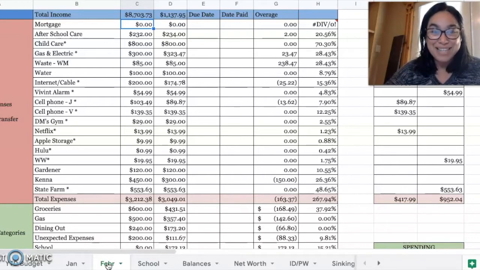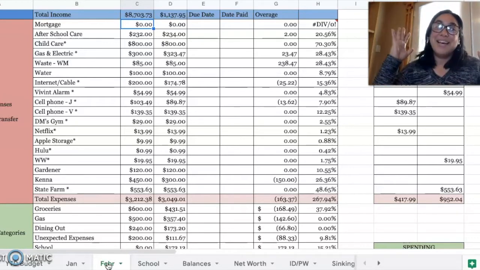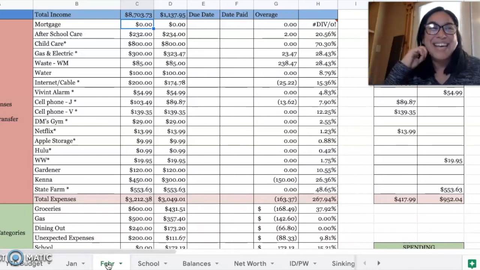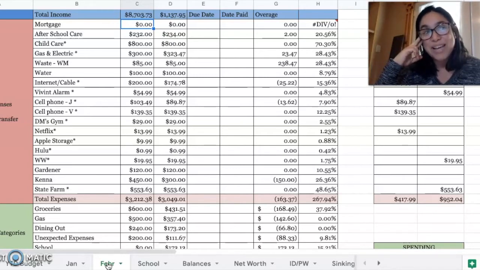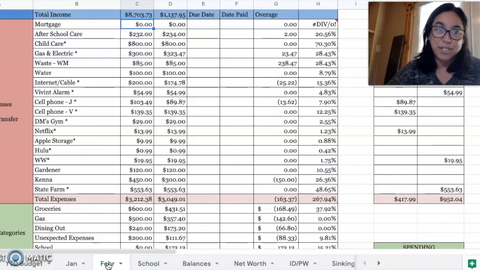I also wanted to take this time to let you know, spoiler alert, we're back in debt. Not 100% just yet. You're not going to see an obscene amount, but we are going to be adding onto our house. And so we're going to be using our home equity line of credit to pull from to create the addition. It's going to be crazy numbers, and I don't really know what that's going to look like. I have a dollar amount that they told me, but it's going to be in chunks, and I'm hoping to cash flow as much as I can, but obviously we're going to incur a little bit of debt, and the goal is to have that paid off in 3 years.